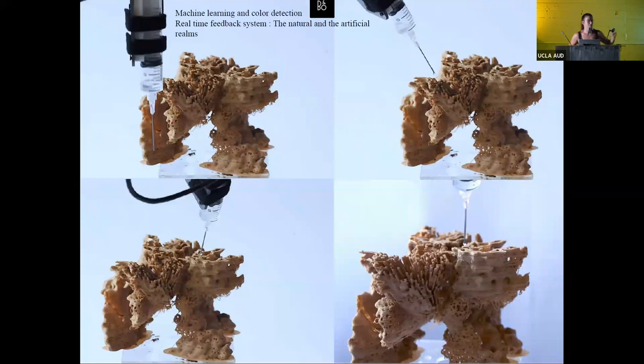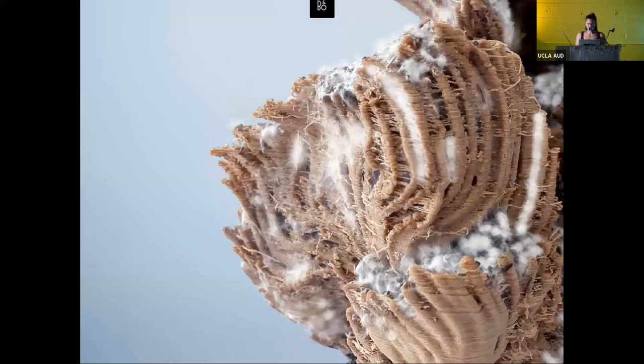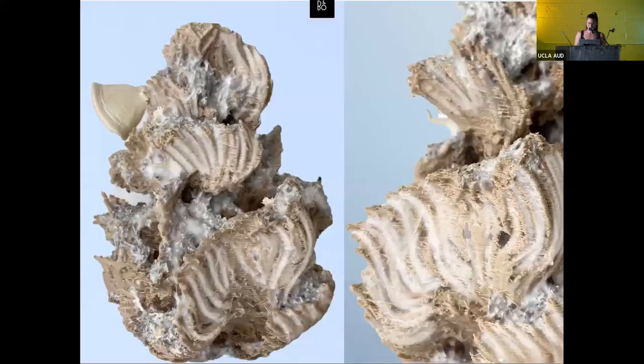This form here is a 3D printed wooden form that's completely biodegradable. Over time, the mycelium, which is the white elements here, began to grow throughout the fabricated form. This image is quite interesting because it showcases the relationship between the artificial and the natural, the fabricated form versus biological growth. As you can see, the biological growth is growing throughout the digitally fabricated antennas of the wooden scaffold. So this is the idea of how to orchestrate biological growth through form and robotic intervention.